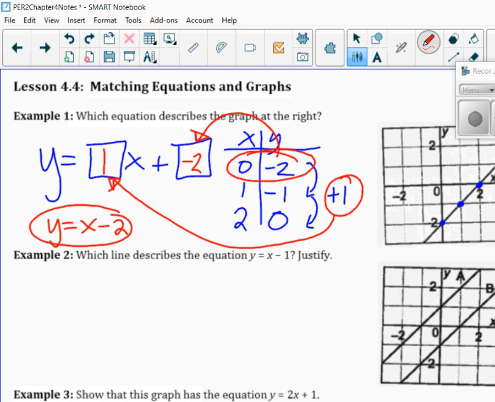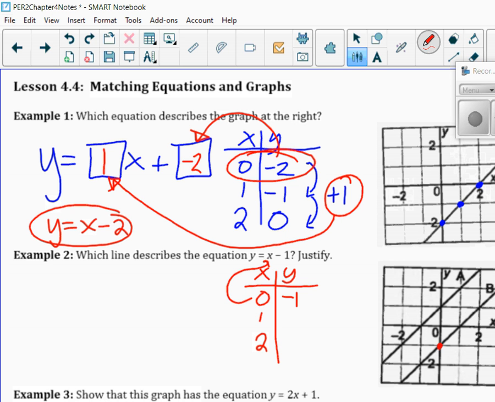Okay, so if they give it to you this way, where they say, which one of the following is the actual line y equals x minus 1, the way I would do it is I would come up with a table of values. Again, the best table of values is 0, 1, 2. And then take these values and plug it in for x. So do you see if I plug 0 in for x, I get 0 minus 1, and then I just get minus 1 there. So 0 minus 1.